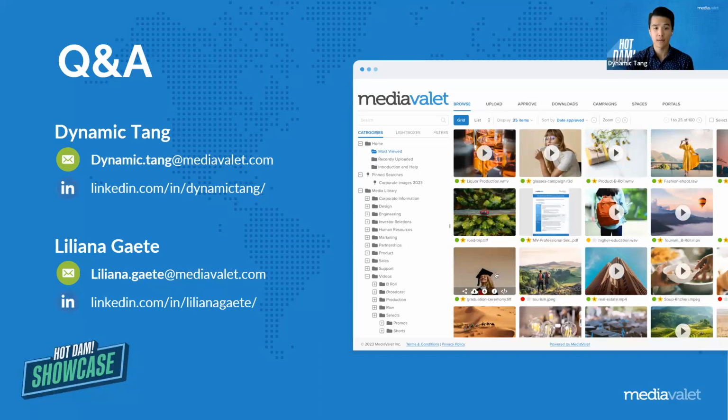Can you change the name if someone changes their own name? Yes, very simple process, as Liliana showed in the demo. You just click the little pencil icon next to their name and edit it from there. Once it is enabled, how does it impact the upload process? Will it just happen in the background? It does not impact anything with your upload process. In fact, you are correct. It just happens in the background.